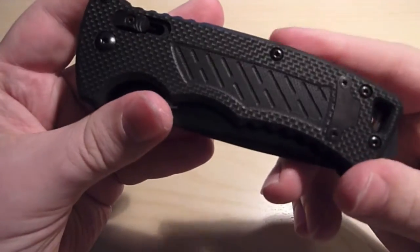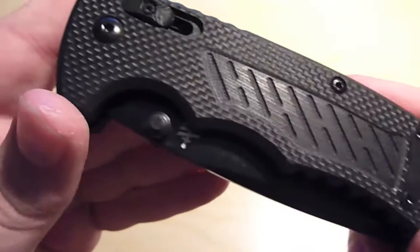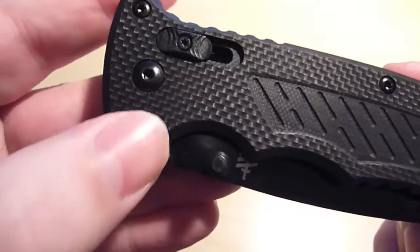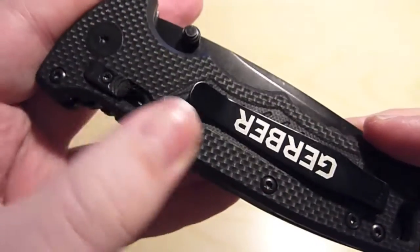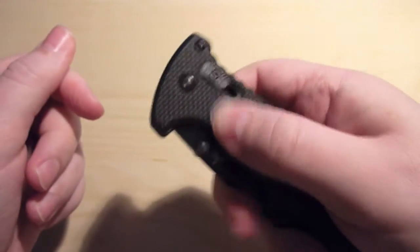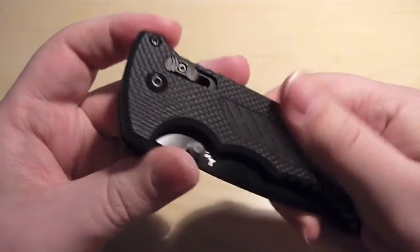The handle scales are G10. However, the way that they've woven the G10 gives it a carbon fibre kind of finish. It really does look the business. Quite grippy, yeah, quite grippy. It's a medium grip, not very aggressive at all.